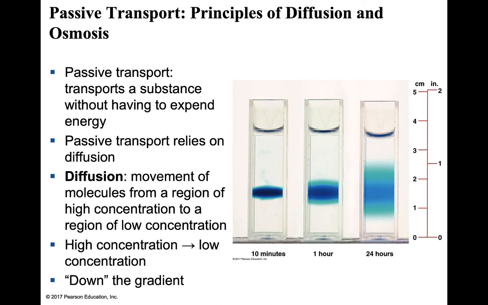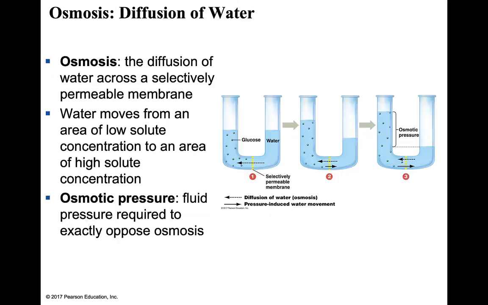So really the definition of diffusion is when something, typically a particle, is moving from an area of high concentration to an area of low concentration. And eventually it's going to reach what we call a dynamic equilibrium. So things aren't moving, they're just in an equilibrium with no net movement to either area. As I said before, the concentration is high to low, and we call that moving down the gradient.